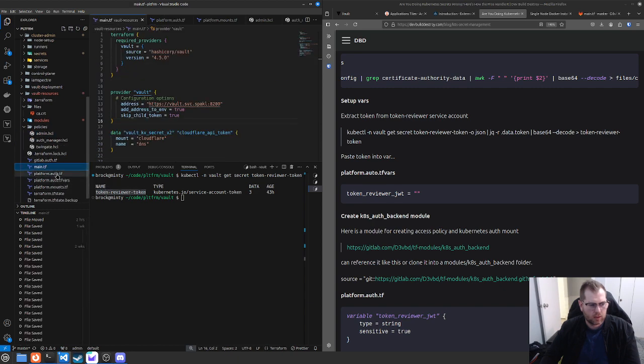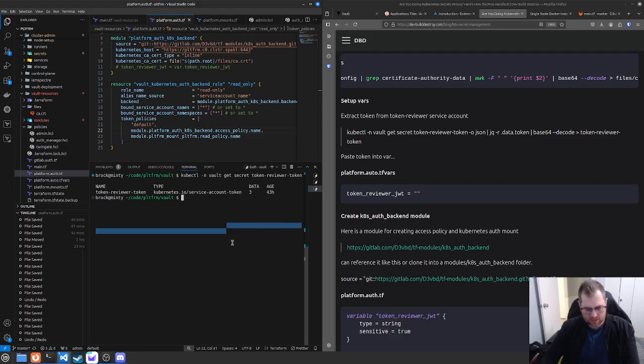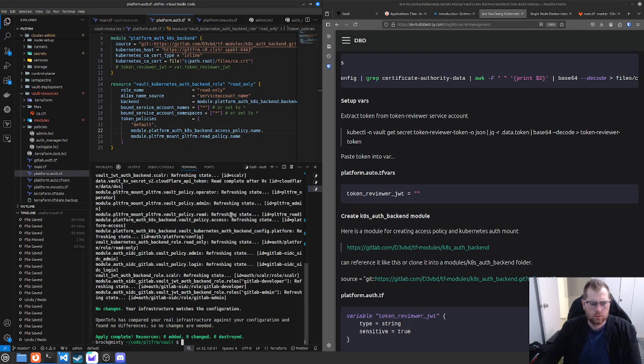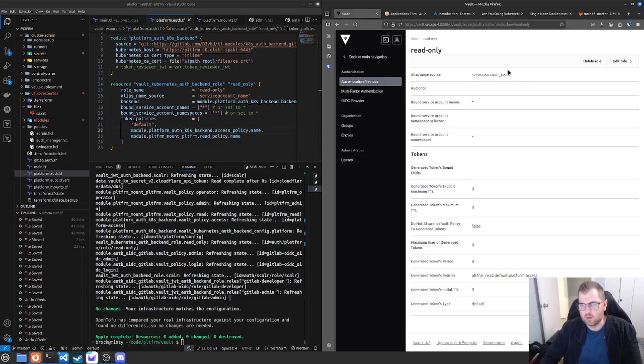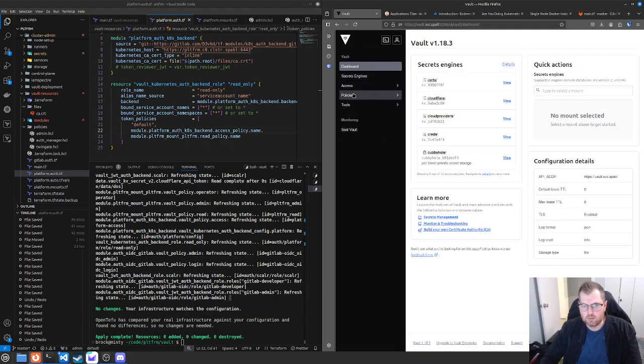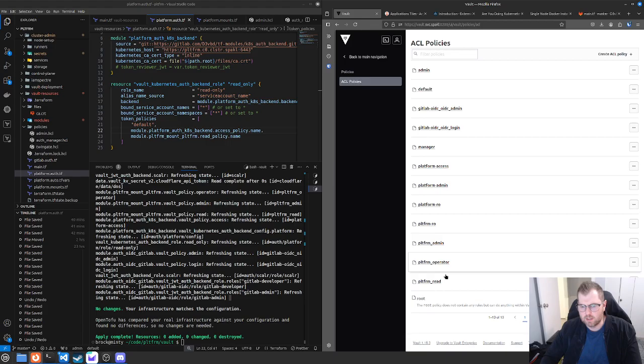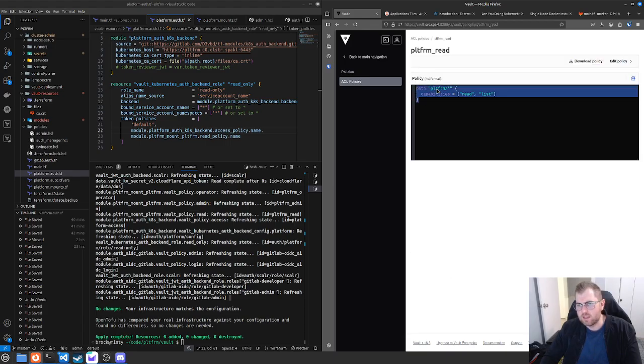And then let me get back to here. So what we do in this case is we're going to apply. And then it says no changes, but you can see I just barely applied this stuff. So I have this read-only role. And then if I look at platform read, let's go check this policy out. Platform read shows anything under the platform mount I can read or list. So, makes it easy. And that'll allow data and metadata, because normally you do platform data star, platform metadata star, but this should just work for all of them.